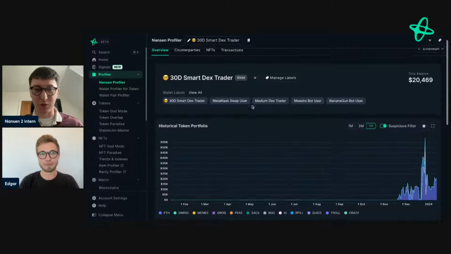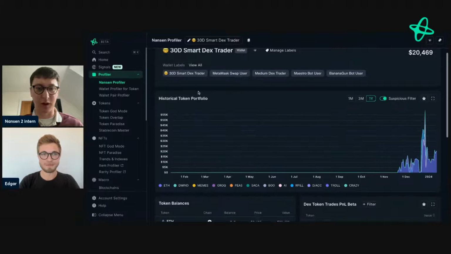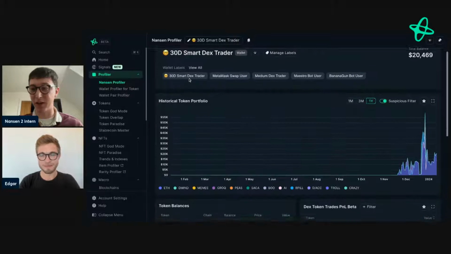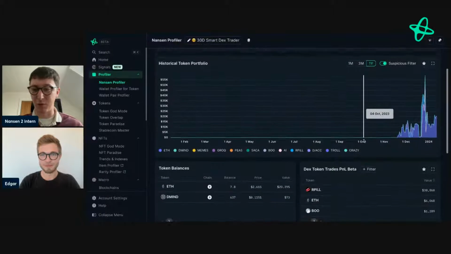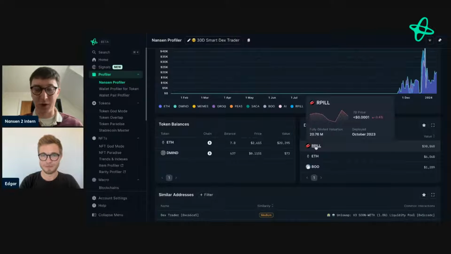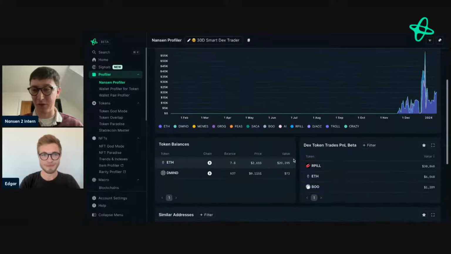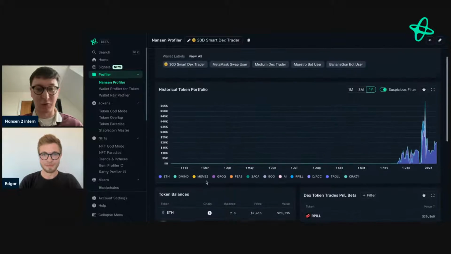And it's really that simple of just jumping in, isn't it? You just see the address and say, okay, what's this address? Okay, this is a smart money DEX trader at 30 days. You can click on their little plot and just see what's in their portfolio. So this is just one random example that I've gone through, and you can see this token here, R-Pill. I assume that's Red Pill, and they've made 30,000 on it, and they're currently trading other meme coins.